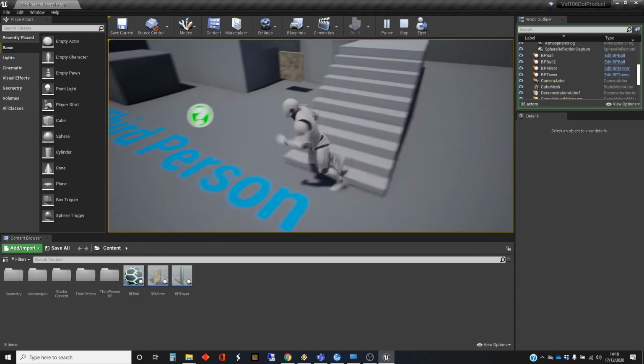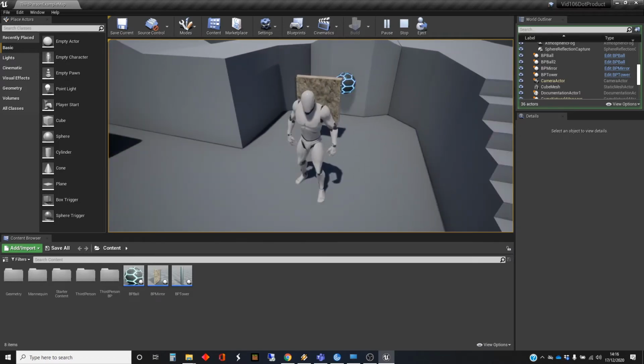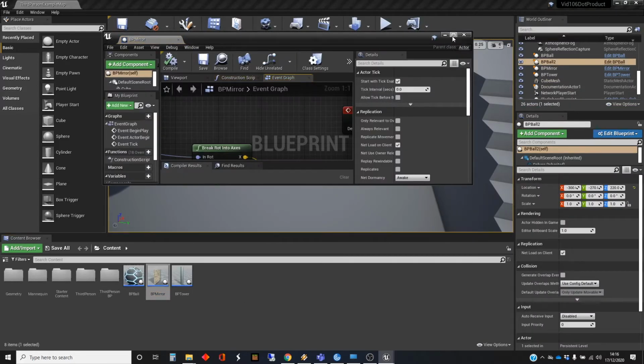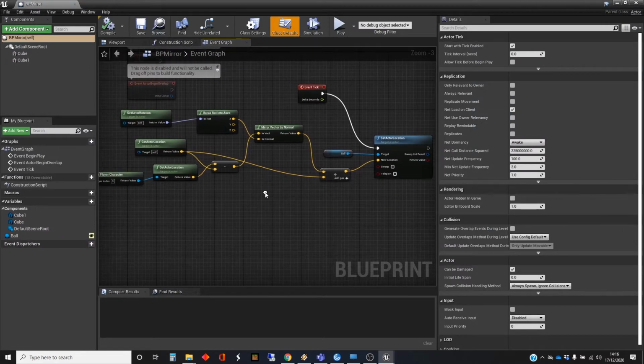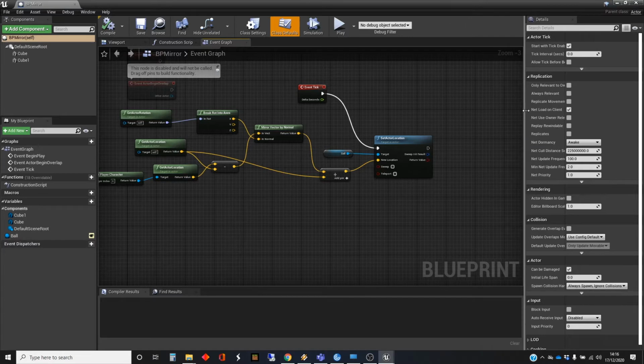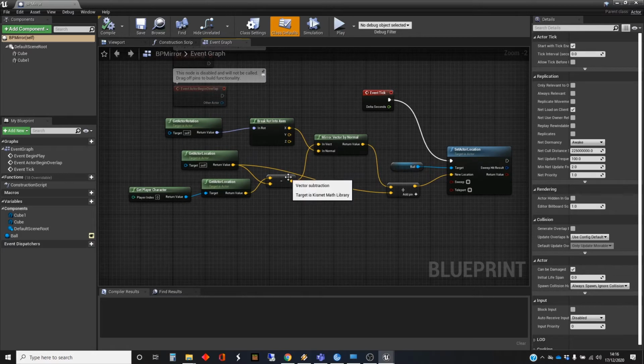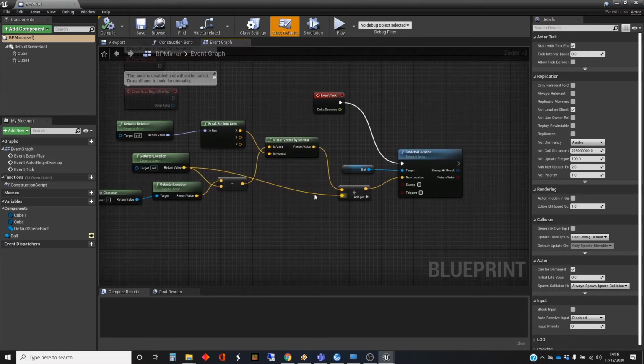And we've done that using vectors inside the blueprint for this mirror. So let's have a very quick look at what we're doing for that, just to help us get a hang of what's going on. It's a fairly small script. We're finding the vector which is between the mirror and the player. So this is pointing from the mirror to the player, which is out here. And we're reflecting it using a vector which is the forward vector of the mirror of that blueprint to give us a resultant vector. We're adding that to the location of the mirror so that we can get a location in space, which is where we put the ball.